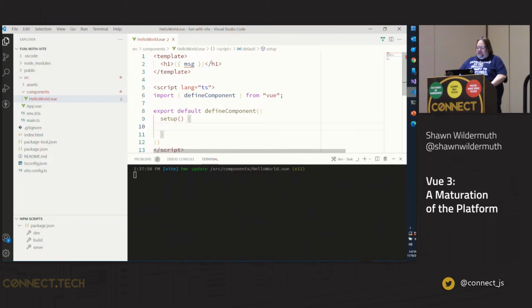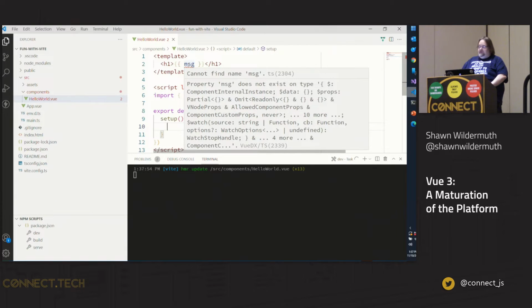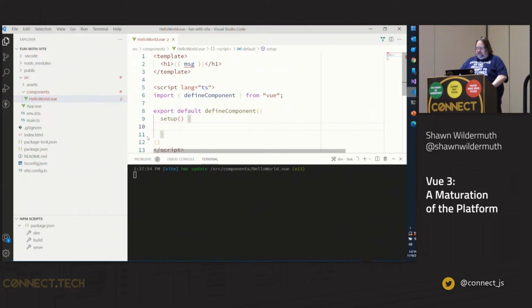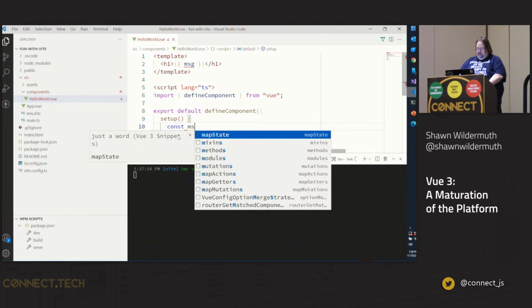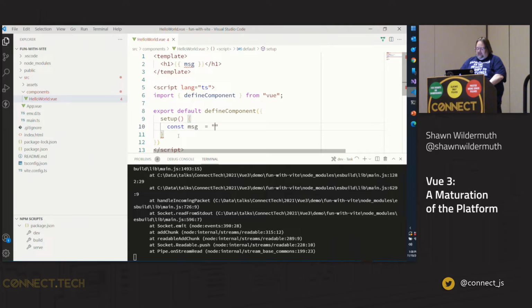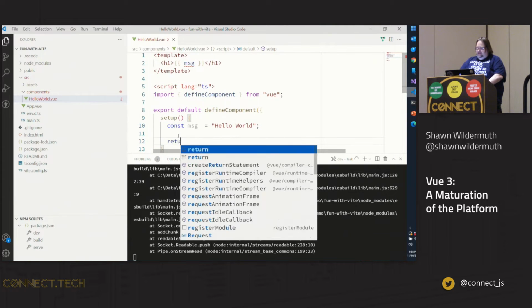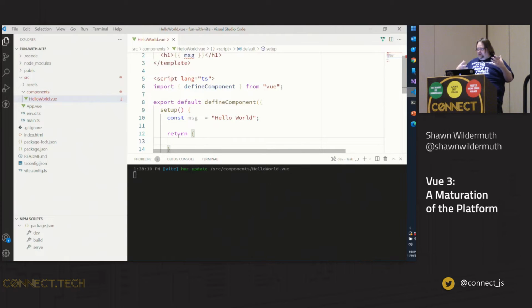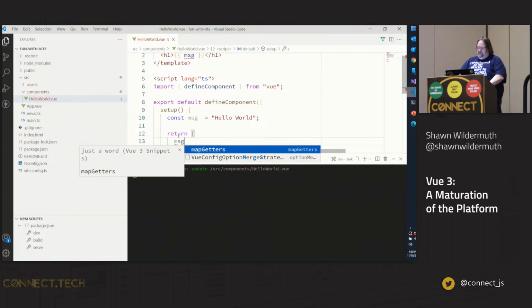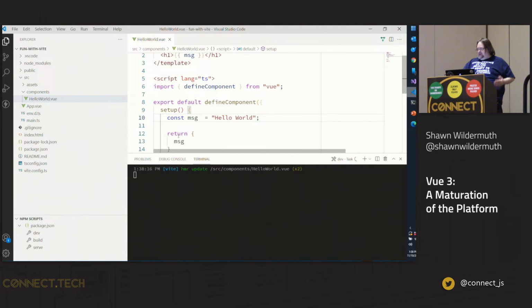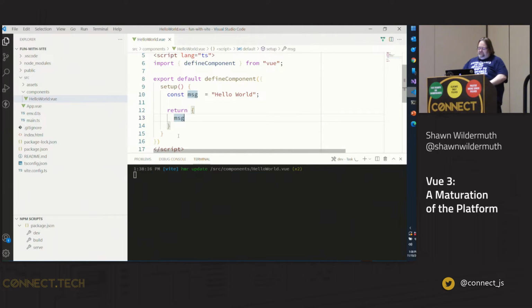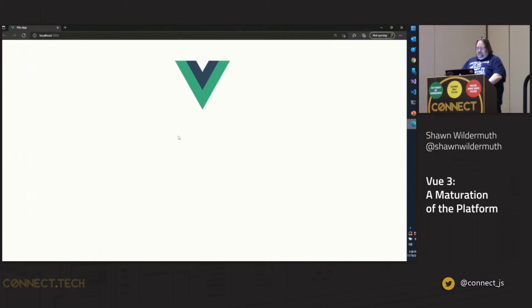And so here you notice we have an object in here that we're trying to bind to called message. So let's go ahead and create that message, const message equals, and if I just say hello world, I can then return it as the surface area of what I want to bind to, what I want to be visible in the template. So I'll just say message here. And I could have created it inline as well, but you'll see in a minute why that's important. So if we go back here, hello world shows up, right?